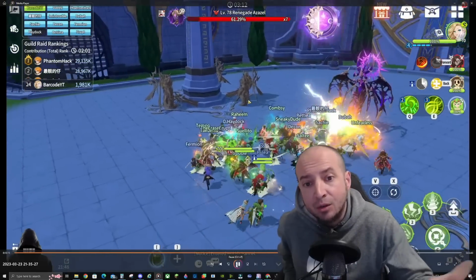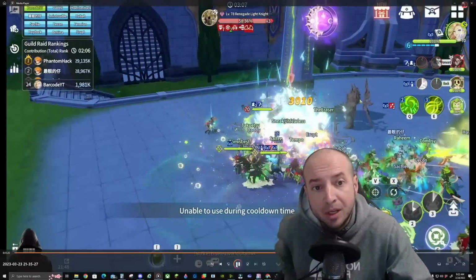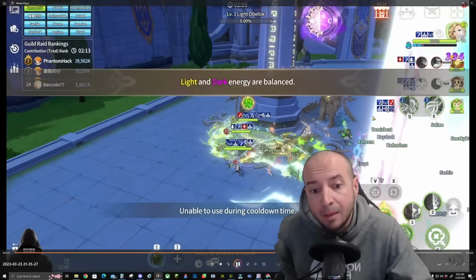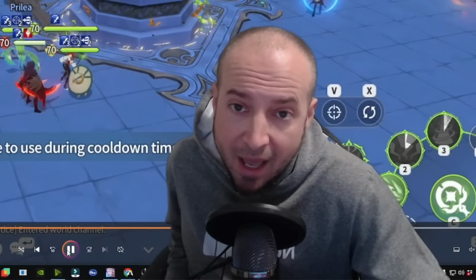Once this happens, a new knight will pop up. You have to kill the knight so that you can go back on the obelisk tower. Once you kill the knight, then the obelisk goes down easy. The damage done to the obelisk does not matter. It's about how many hits it takes in order to take it down.